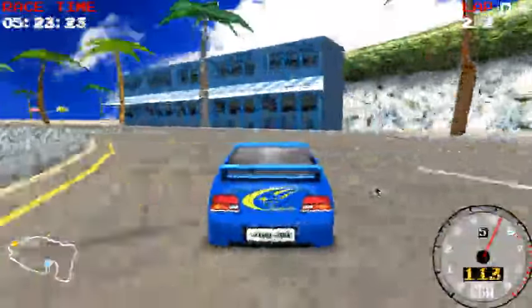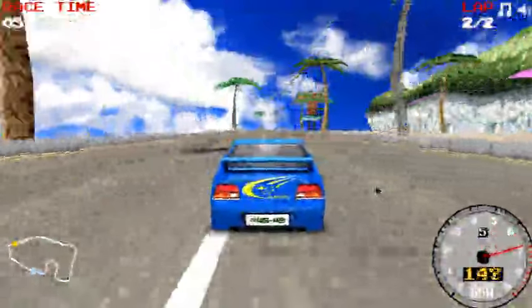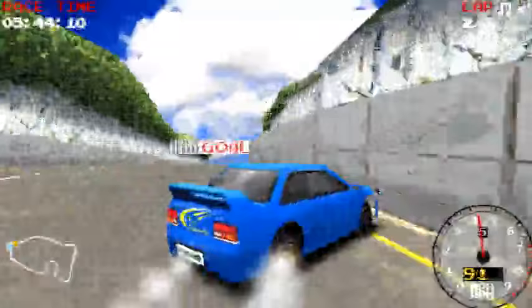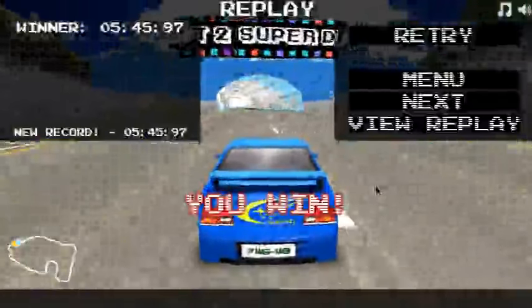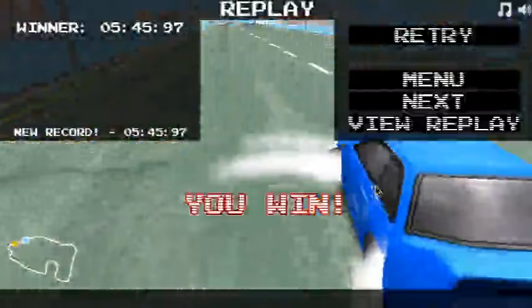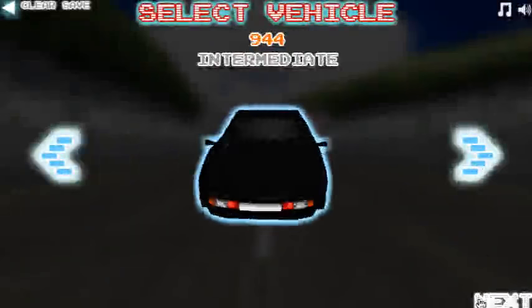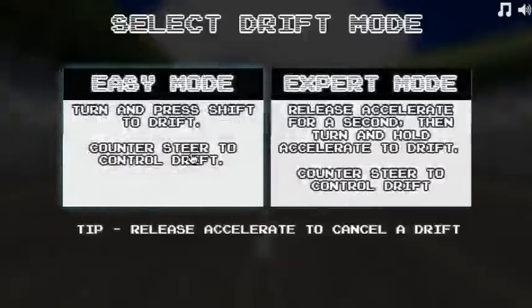Super drift. Oh yeah. Now. Yeah. Whoa! Super drift. 360. Whoa! As you can see, that's another glitch. Let's try this car, the black one, and try my build pass. I know this is one heck of a video, but let's do it.